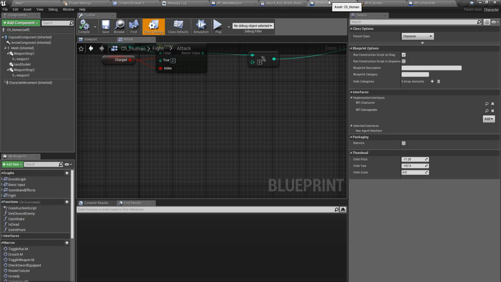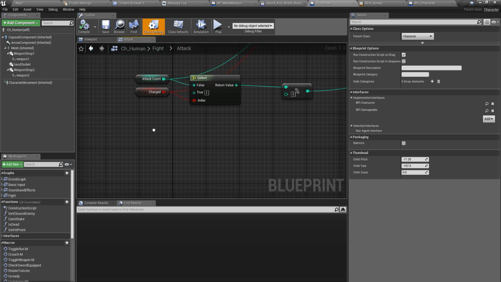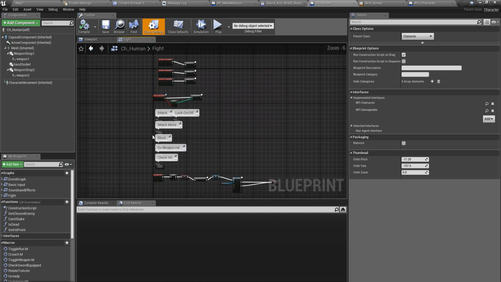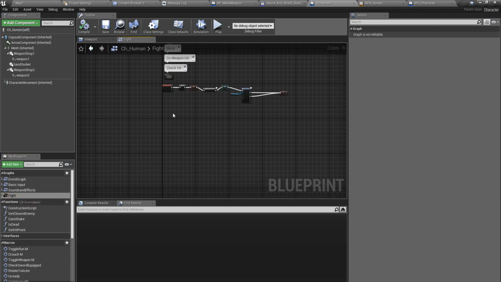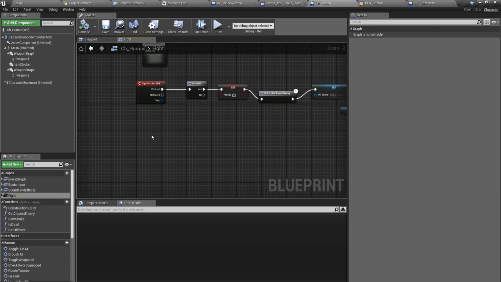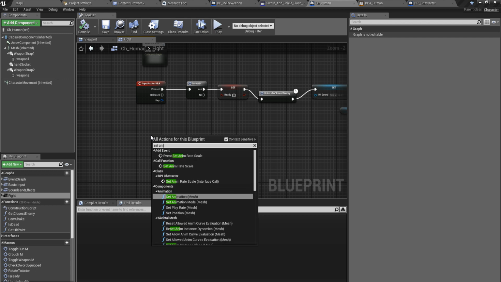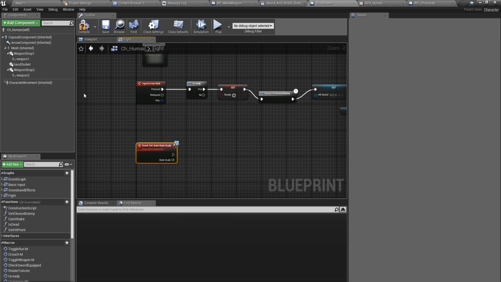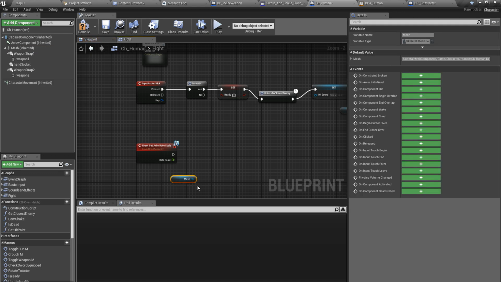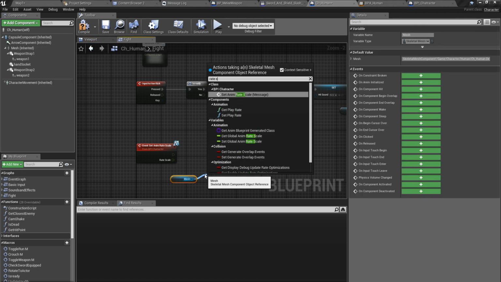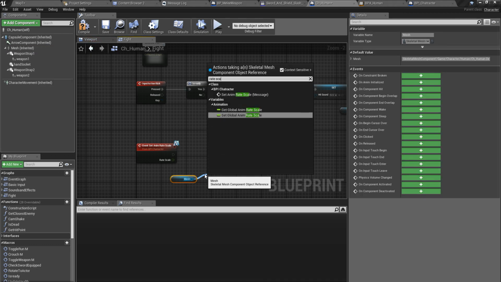Okay, now I will implement it. Where should I implement it? I'll implement it here. Set anim rate scale, and set global anim rate scale.